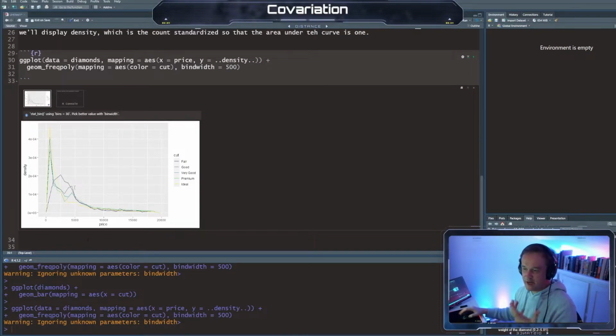And you might ask, okay, well, this is based on cut. So how symmetrical the diamond is, how good the cut is, right? So you might be like, well, how are the most ideal cuts and the most premium cuts and the most very good cuts all the highest frequency? Well, it's because there's other things involved, right? So you have cut, carat, color, and clarity.